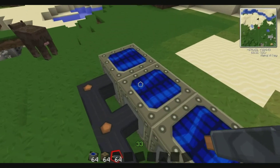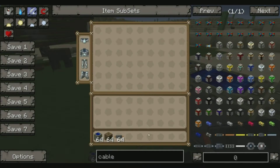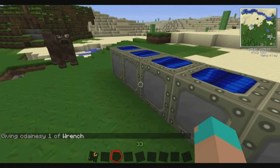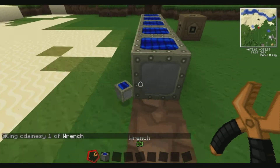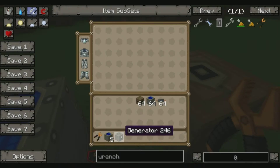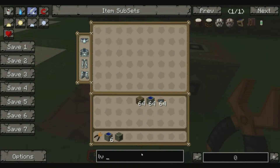You'd add one, two, three, four, five, six. Once you get to eight, you actually have enough to build your first Low Voltage Solar Array. The first problem with this — if you get a wrench and right-click these — is that sometimes it turns back into a solar panel, but sometimes it will just turn it back into a generator. So you may want to make more than the initial eight. Once you do get the eight, break them all down and use those in your recipe to make your Low Voltage Solar Array.